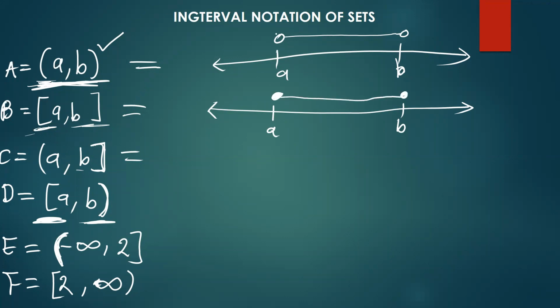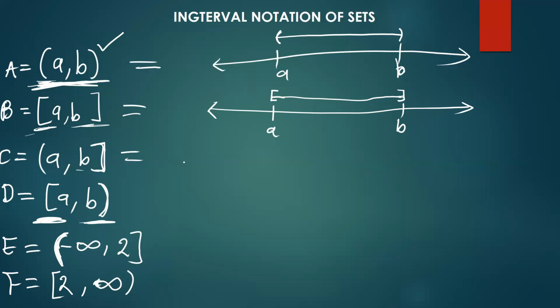But for some books, instead of writing open circles, they prefer writing something like this. They'll show that same open bracket. It's still the same. And for closed circles, instead of showing closed circles, they'll put that kind of bracket there. You will still be marked correct. So whether you shade the circles and leave unshaded circles for open brackets, you'll still be marked correct, depending on what your lecturer wants. So you'll still be given full marks.